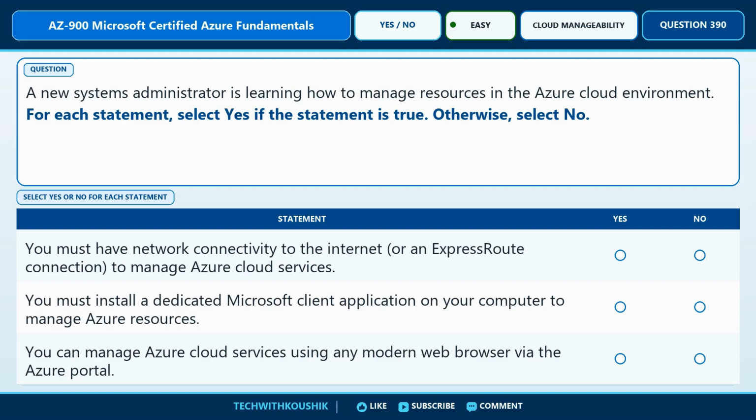Otherwise, select no. The first statement says, you must have network connectivity to the internet or an ExpressRoute connection to manage Azure cloud services. The second statement says, you must install a dedicated Microsoft client application on your computer to manage Azure resources. The third statement says, you can manage Azure cloud services using any modern web browser via the Azure portal.